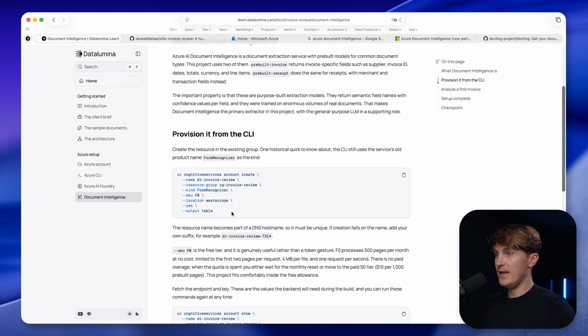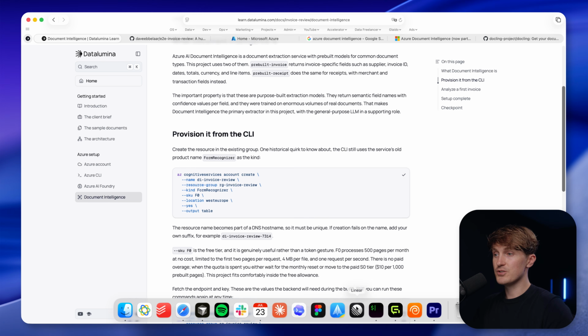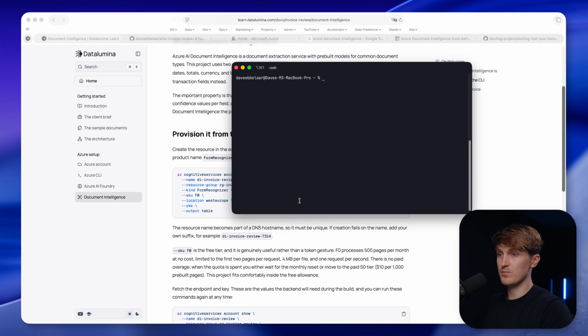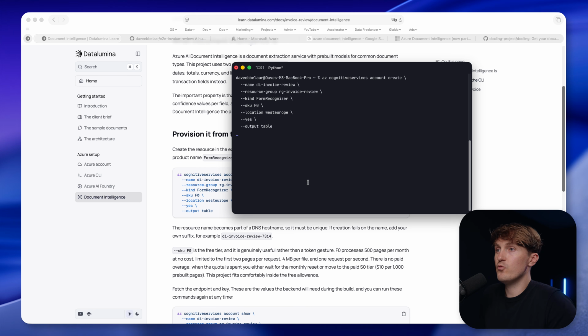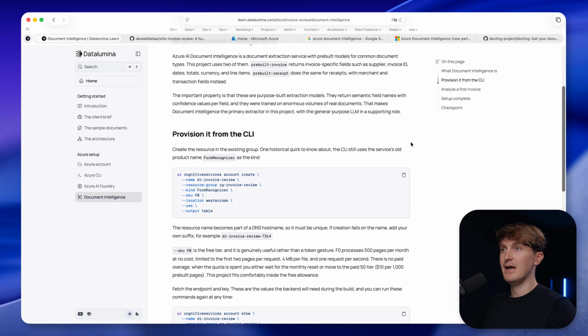So if we go in here and look at what it's doing, we can see az cognitiveservices account create. And then we need to specify our resource group name. This is the resource group we just created, right? And then you can see what we're setting up over here. The F0 means we're on the free plan, location West Europe. Again, you can change this if you want, but you can also just follow along with this. So I'm going to come over here and let's run this. So, starting, creating, and there we go, that is now created.